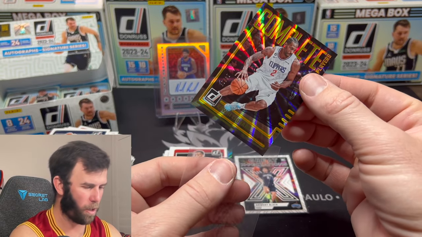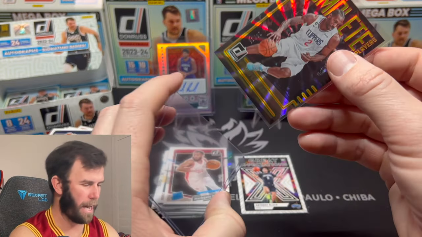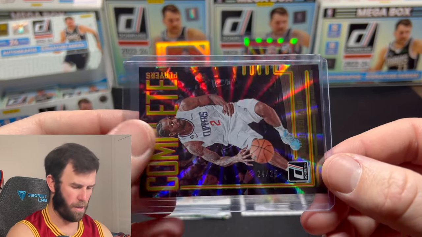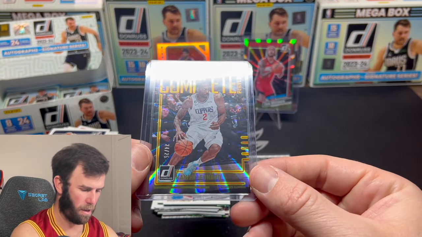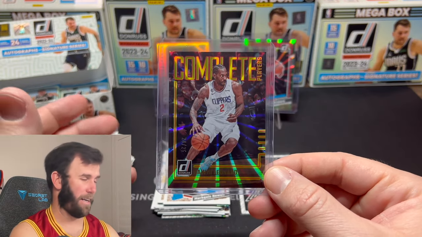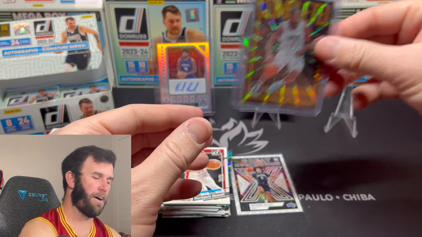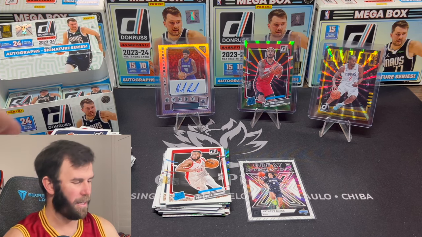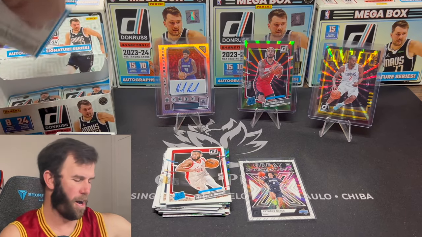Holy crap. Kawhi Leonard, complete player, yellow, hollow, 24 out of 25. Holy crap, look at that, that is sick. I love that, I love the misdirection. I felt the security thing in the back, I was like, what the heck is this, this feels so weird. And then I wasn't even paying attention to the next card. And it's the freaking yellow holo.